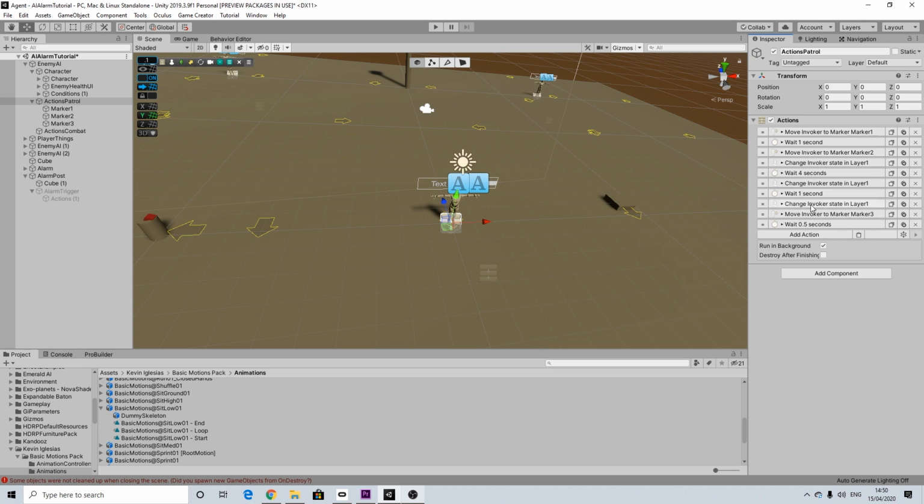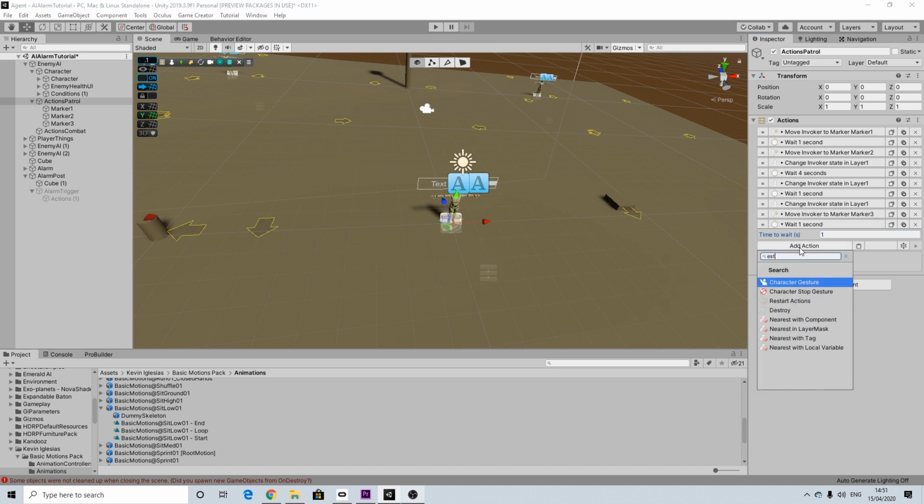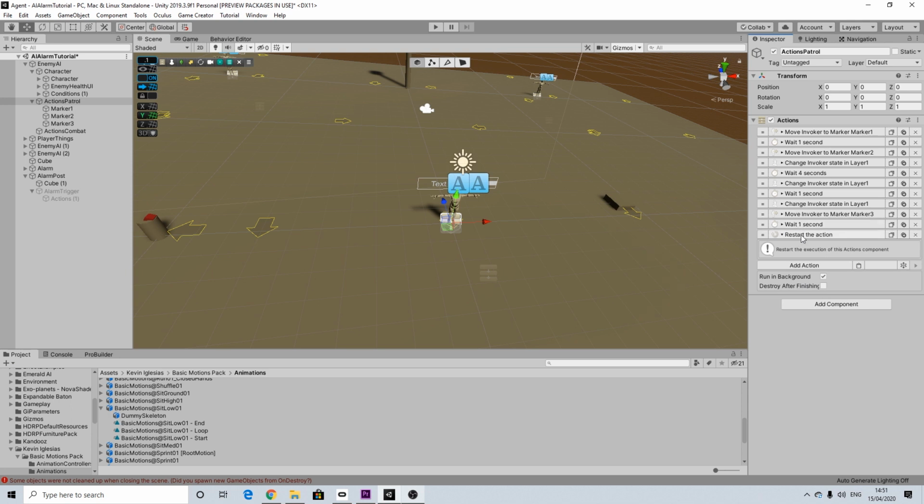Going to change his state here, and then he's going to move to marker 3. There, he's going to wait for another 1 second. No, 1 second, that's fine. And that's it. Now he's going to restart his actions. There we go.